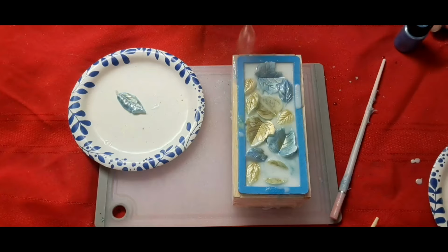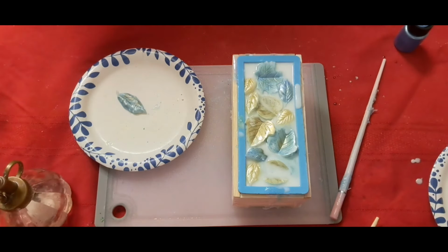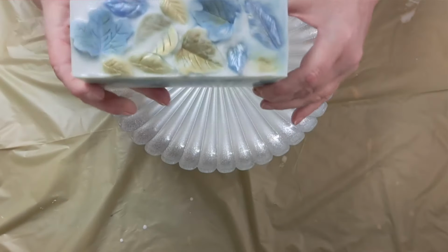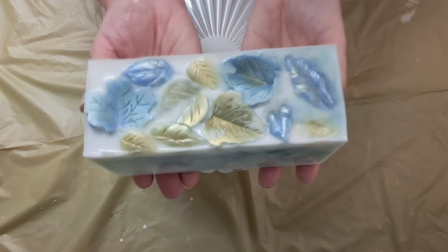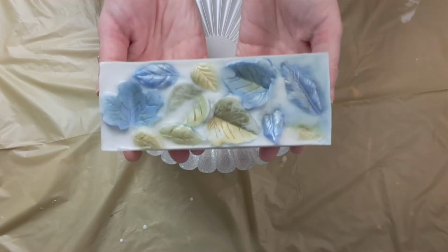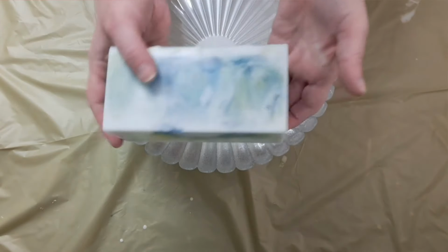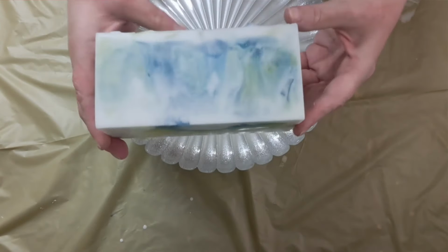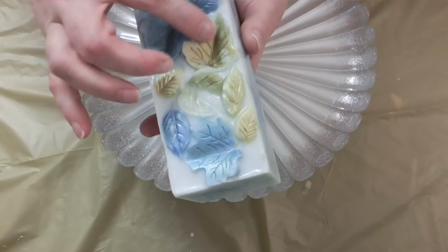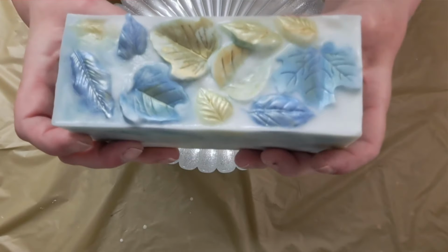Okay. I'm going to let this set, guys. I would say for a good 2 hours or so. See you then. Okay, we are back for the unmolding. Interesting to see what this thing looks like on the inside. I like this. I purposely did it to make it look aged, where there's some without the mica.